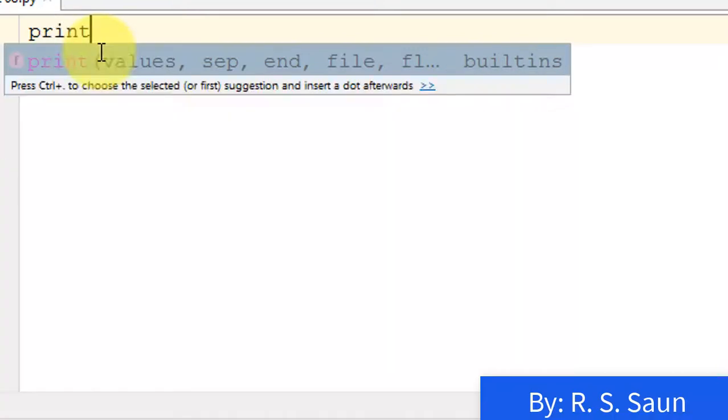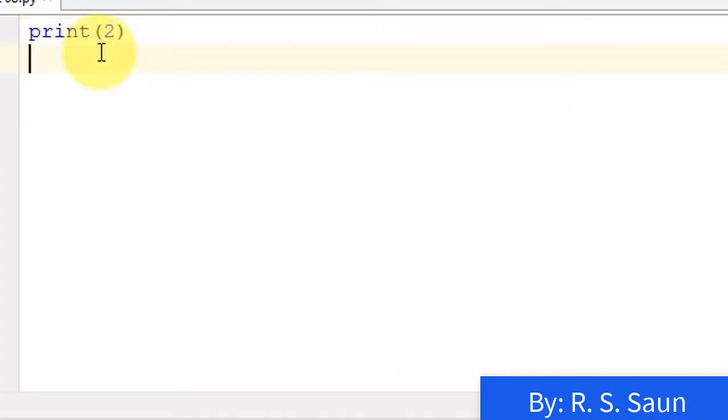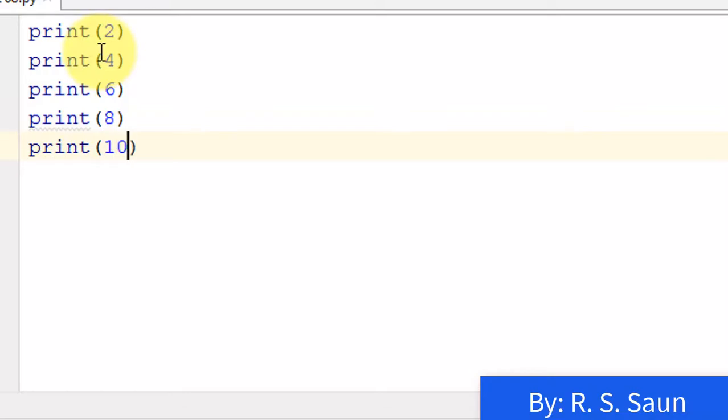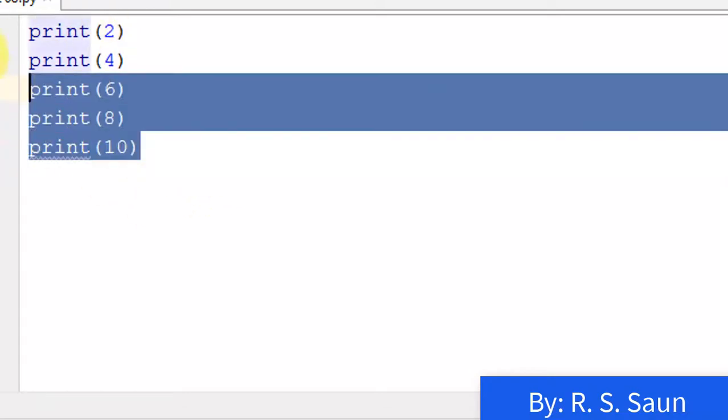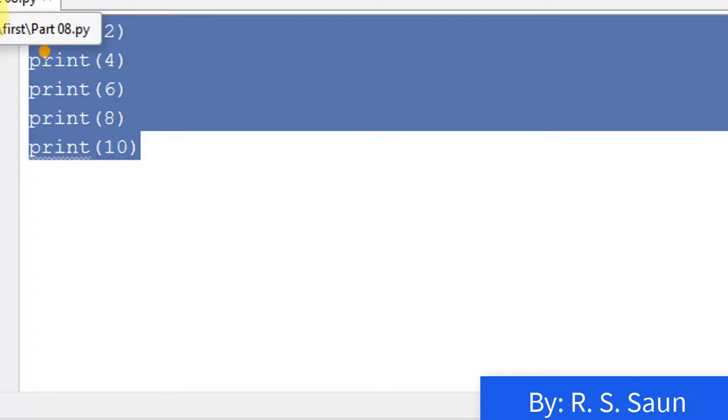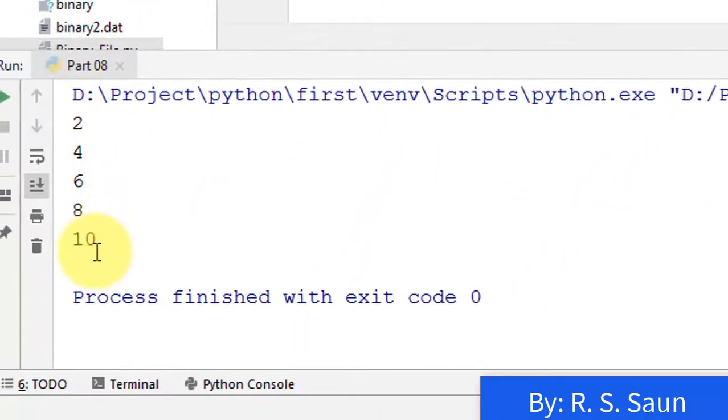So what we are going to do today is print a simple table. Okay, so let's get started. Print, let's say, 2, and print 4, and print, let's say, 6 and so on. I'm going to do it up to, let's say, 8, and then we have 10 and so on. I can do it, but I'm not going to do it right now. You can understand with this much only. Okay, if I try to execute this one and see the result, I'm getting this table.